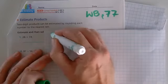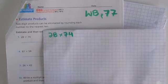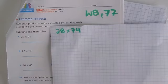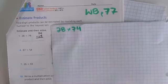This is 28 times 74. And just to let you know, I'm not going to do the traditional shortcut method where you take 74 and you put it here, and you put 28, and you put it there. I'm going to let your 5th grade teacher show you this.